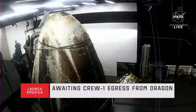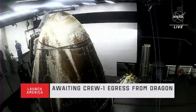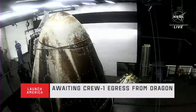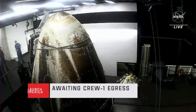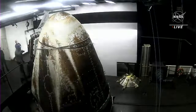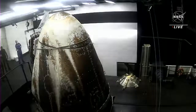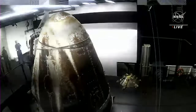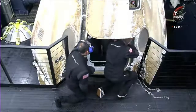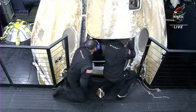Everything was on the timeline for Crew Dragon today, undocking at 5:35 p.m. Pacific time, completing those four departure burns, as well as nose cone, or claw, separation and trunk jettison. We had some amazing views from the International Space Station along the way. That deorbit burn lasting the scheduled 16 and a half minutes, slowing down Crew Dragon just enough to drop them out of Earth's orbit, begin their re-entry into the atmosphere.